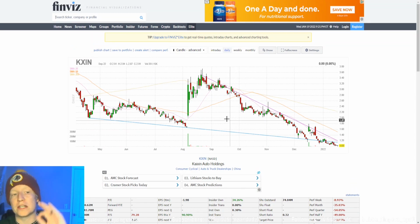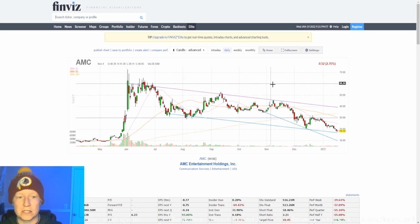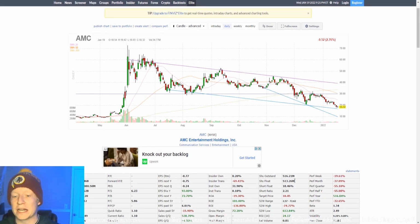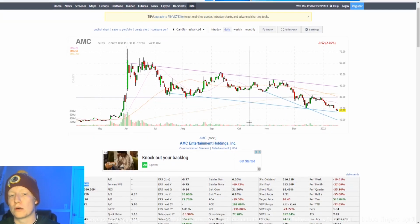The big thing I use this for is before I enter a trade, I will flip through these stocks. Let's just go to AMC. That's everybody's favorite stock. I can immediately come to this and see the shares float, right? So I want to be trading low float stocks. To me, float is under 30 million. So I can quickly type whatever stock I'm looking at trading into Finviz, get an idea of the float, the market cap, the institutional ownership and the insider ownership. All that stuff is important to my strategy. Some of those numbers need to match up to my rules to meet my strategy. So Finviz is another super important tool that I use.